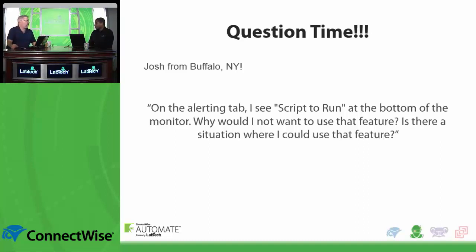My technicians have gotten pretty savvy at it, and they're good LabTechers, so they do it from the computer management screen, which makes us happy. But that's still not an effective solution. So what we ended up doing is we go to that particular client, and we take the monitor restart service script, that's a built-in automation, autofix remediation script that comes with LabTech, and we take that script and we make a copy of it.